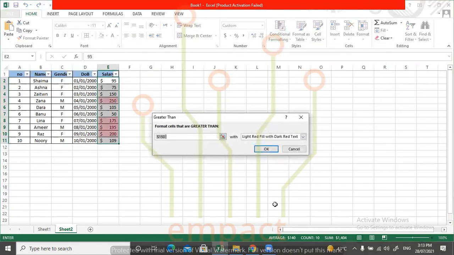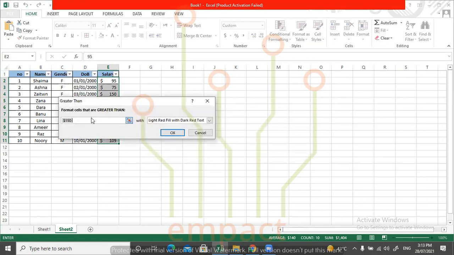So what I asked for, I wanted the salaries which were bigger than 150 and equal to 150 to be highlighted in red. Okay, so the value, I said I want 150 to be included. So I want the value to be equal to and bigger than 150. So what should I write here? I could write 149 plus 5, for example. And I want the background to be filled with light red.